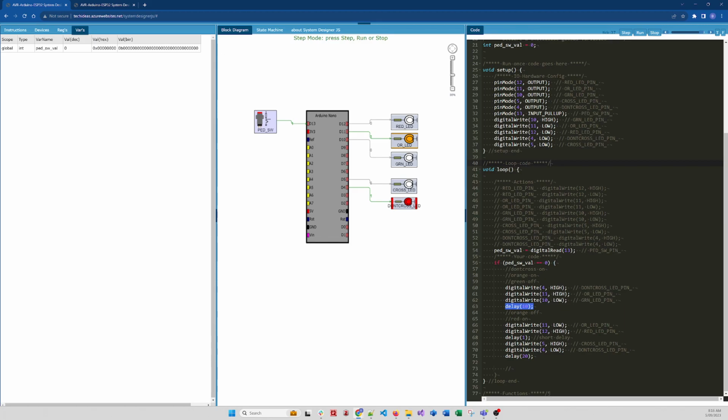So what's going to happen now is it's going to wait for the car drivers to see that the light's gone orange, give them time to stop, and then the orange light's going to go off and the red light's going to come on. Okay, and then we're going to have a short delay. Why do we have a short delay after the red light? And you can see the thinking here.